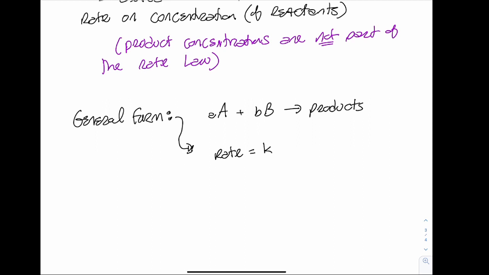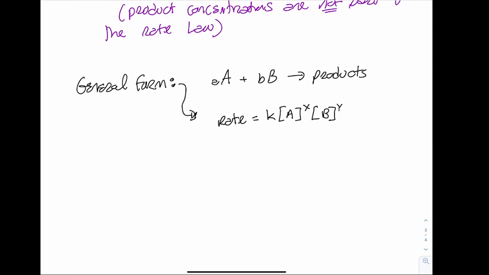And then what comes next does vary depending on the reaction. So you're going to express, and I'm going to put both A and B in for this one, the concentration of a reactant, remember those brackets mean molar concentration, raised to some power, and I'm going to use an X. And then the concentration of B raised to some power, and I'm going to use a Y.